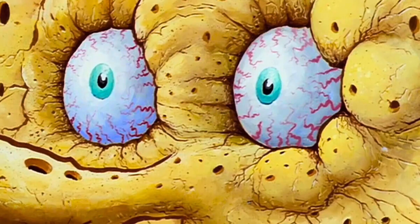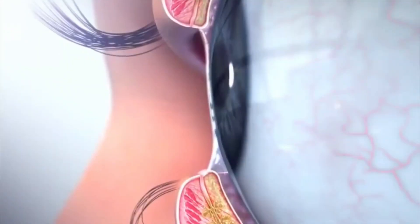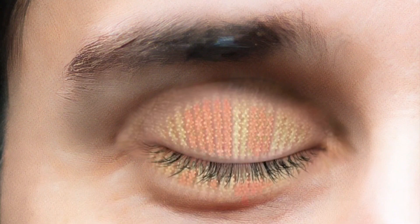Your eyes might feel red, irritated, or just tired. Here's the part that gets a little scarier though: if you're consistently not blinking enough for a long time because of a lot of VR use, you can damage the meibomian glands in your eyelids. These glands produce the oily layer of your tears, and without enough oil, your eyes dry out a lot faster. Over time with this reduced blinking, these glands can shrink or stop working. And once they're damaged, they're really hard — if not impossible — to fix. That means you could be setting yourself up for chronic dry eye syndrome later in life.